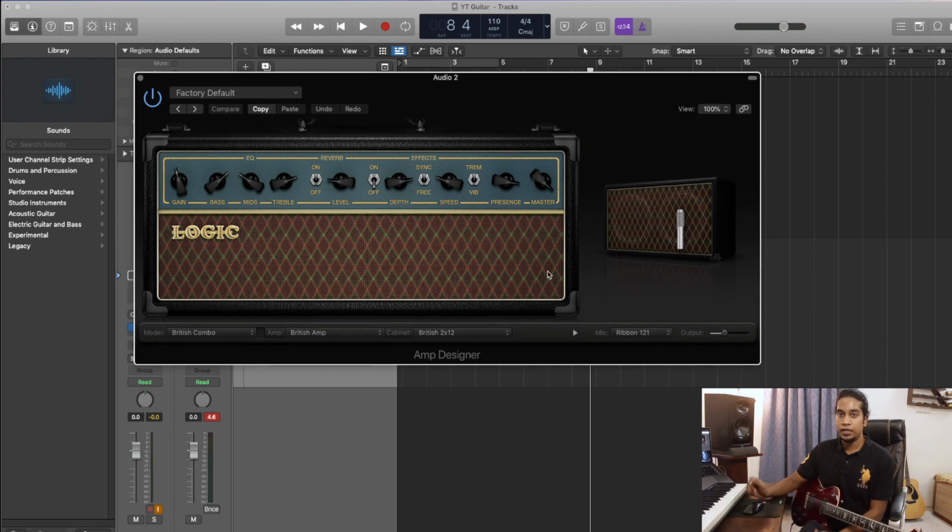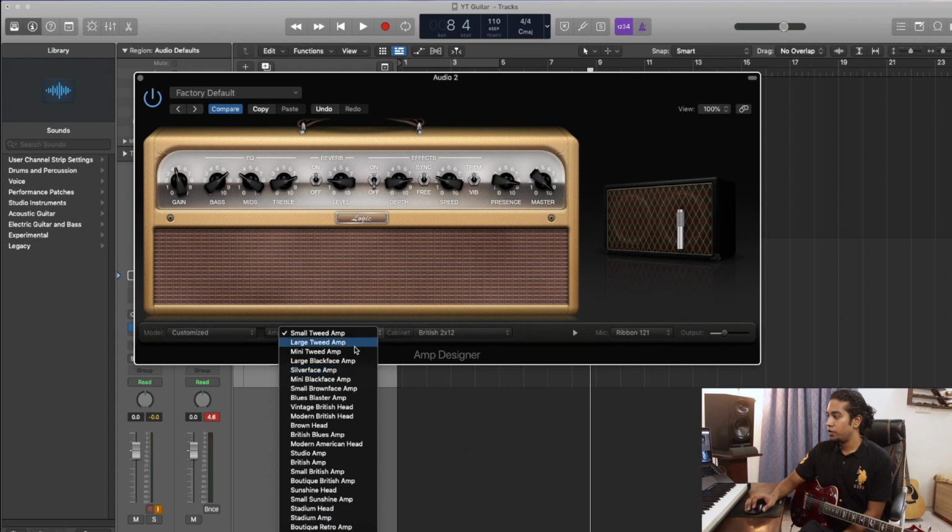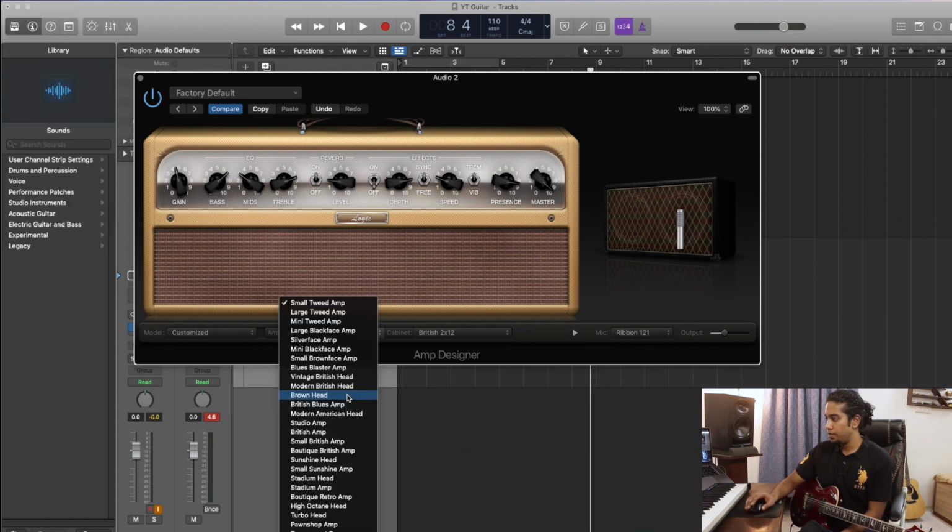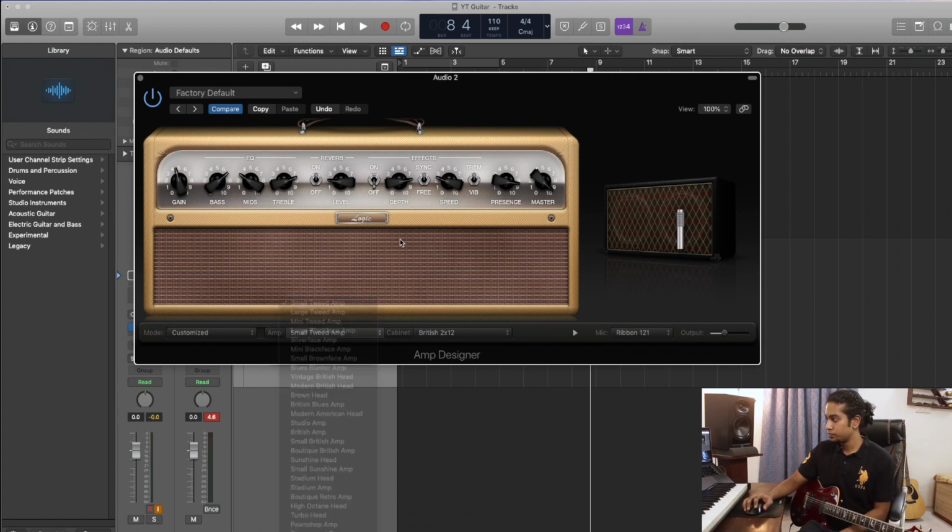Everything inside this plugin is modeled after real legendary amplifiers, microphones and cabinets. You can find different kinds of amplifiers right here, all sorts of famous amplifiers in the list. You can choose according to your preference.